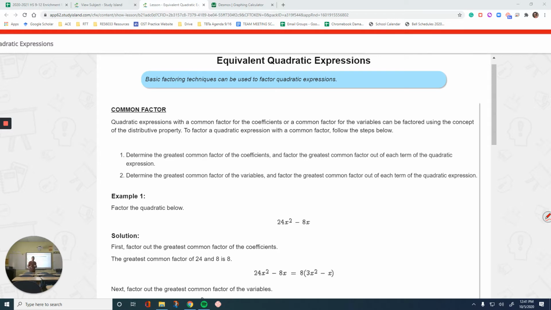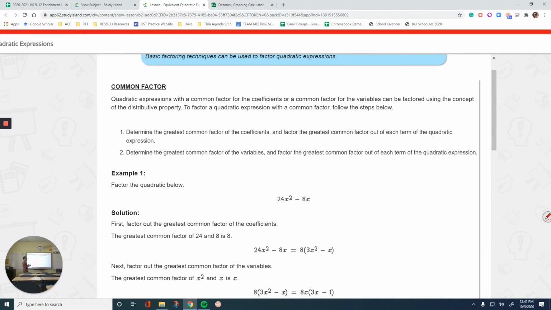If you have done the IXLs so far, the last IXL assignment, yesterday's IXL, was about factoring out expressions using special cases such as difference of two squares, common factors, or perfect square trinomials, trial and error methods, all those. So in here we are going to dive a little deeper. It's because the formulas are going to be given. I'm going to do the same thing as I did on IXL.